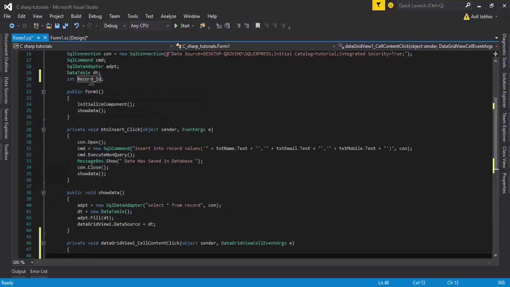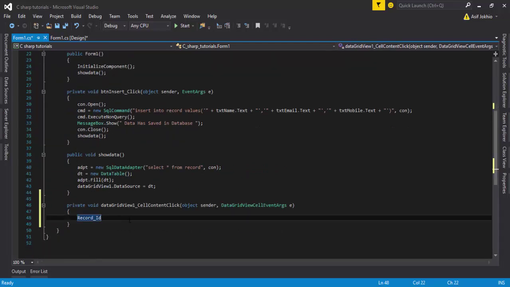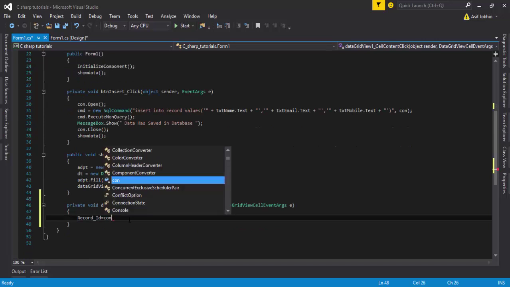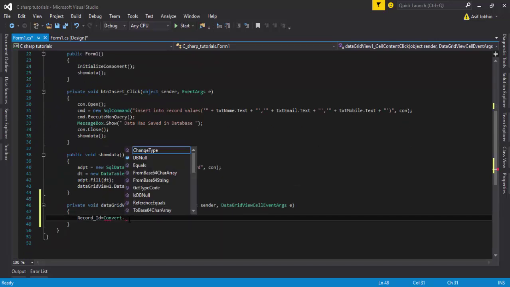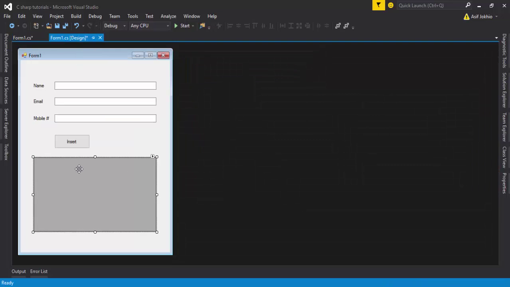So I call this record, copy this variable, paste here, and call Convert.ToInt. Basically in this portion we get the records from grid view to text boxes, then we are using the update records.